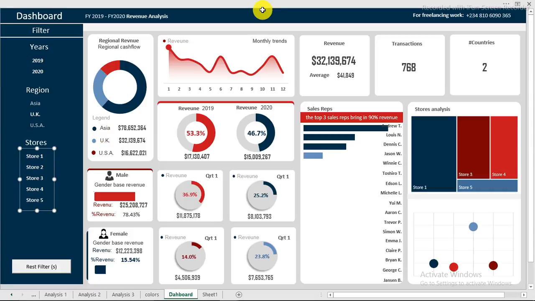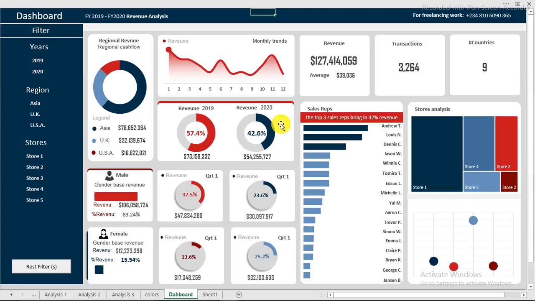I think you can see we are actually like what we have in the other dashboard. Exactly, we've just got the same thing right here. Can you see how beautiful it is to create this kind of dashboard? So if you've not watched the first tutorial, you can go ahead right now and watch that particular tutorial because we have done a very great justification to this dashboard right now.